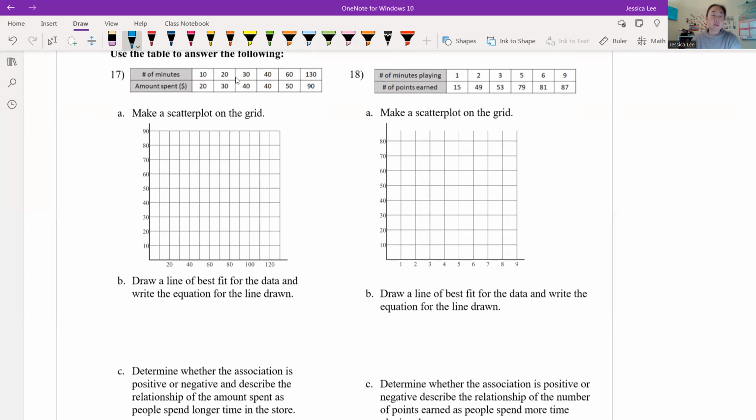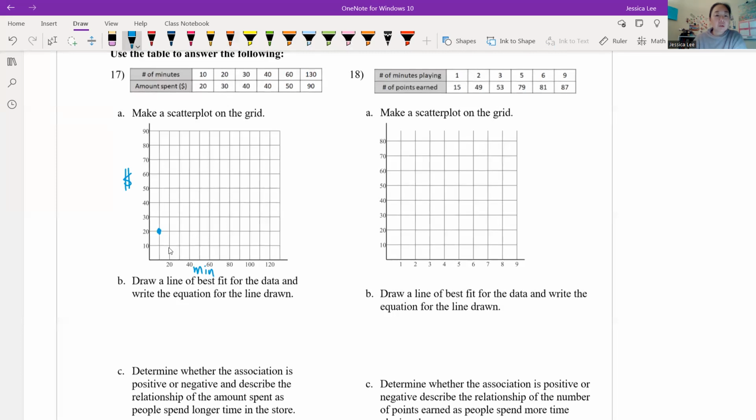So looks like the more we spend time in there, the more money we spend in general. So let's try this out. We're plotting these. So after 10 minutes is 20 bucks. Here I'm looking at the bottom. Looks like each of these is $10 or minutes. Okay, I'm just going to write minutes here, and it's going to be dollars. It's going to help me keep things straight. So after 10 minutes, it's 20 bucks that I'm spending.